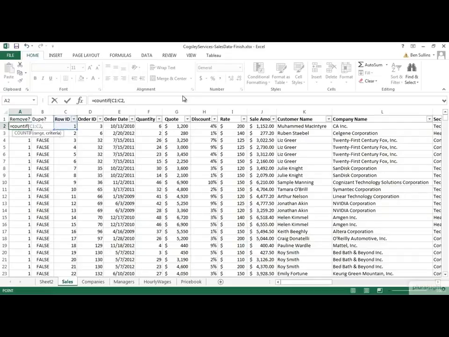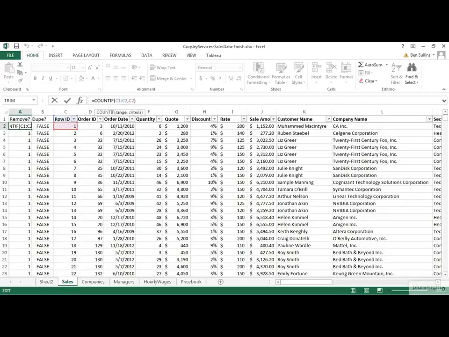Then I'm going to hit comma and tell it the criteria is column C2. So this will tell me how many times this number appears from the cell I'm on all the way to the top. Now, you're probably guessing that if I were to copy this down it would only look at the top 2 cells above it. You are correct. This is where we need to add in the locking of the top cell. So while the second part of it copies all the way down, the first one stays consistent.